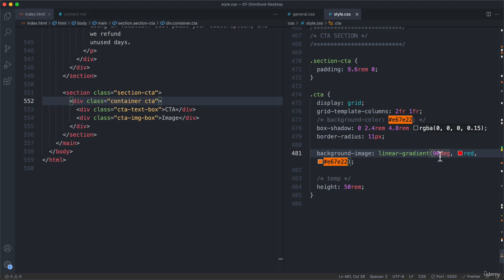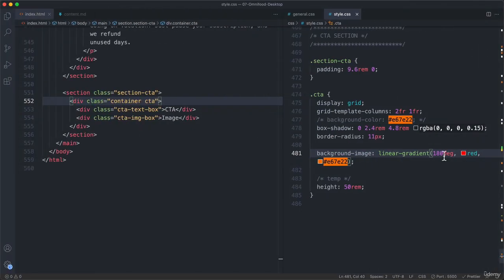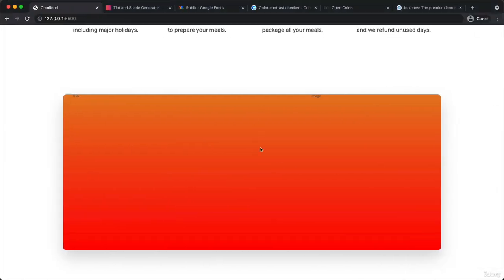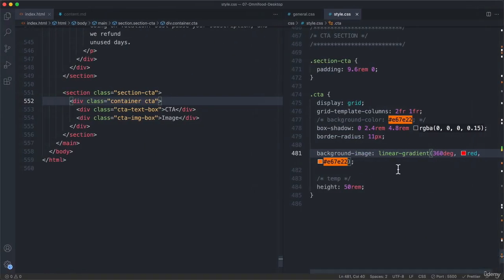Okay, and if we say 180 degrees, then it will be again from top to bottom, which is basically the default. And then with 360 degree, then it should be the opposite. And indeed it is.